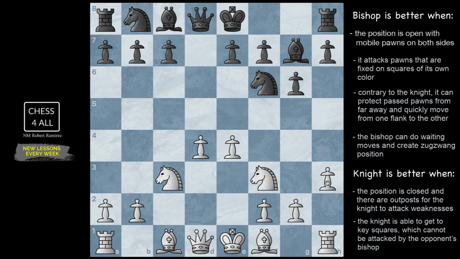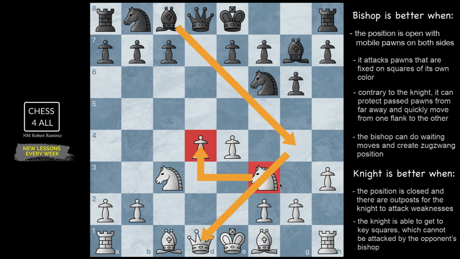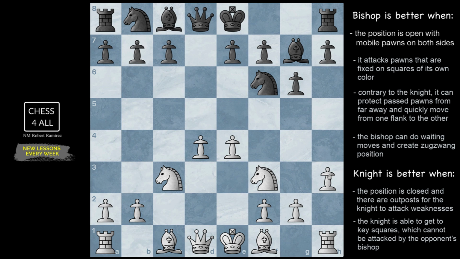Now guys, h3. The main reason for this move is because we know that bishops are better in open positions, and the white pieces are already thinking of keeping their bishops. They want to do bishop e3 without having to worry about knight g4 to remove that bishop. But we also know, especially if you have gone over the lessons about the Pirc Defense, that in positions like this, it's not the same, I know, but in positions like this, bishop g4 could be really useful for black to undermine d4, since the knight is defending d4. So h3 is a very useful move, and it makes a lot of sense.